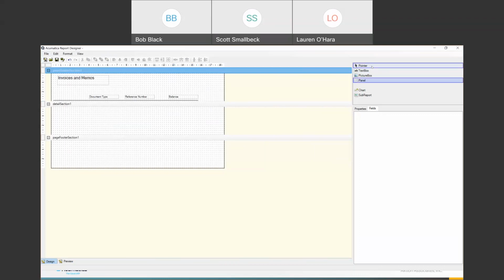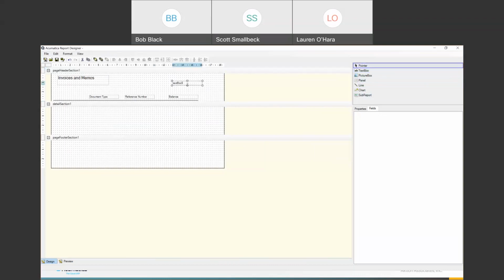Over here on the right-hand side, you've got your toolbox. If I wanted to add another text box, I could just drag that over, type in whatever I would want there, and it would appear on the report. So that's all I've done here at the start, is I've just added that into the header section. We've got a header, we've got our detail line. Each line of data that's in the report is going to appear in this detail section. And then we have a footer section, and we can add additional groups and things like that as well.